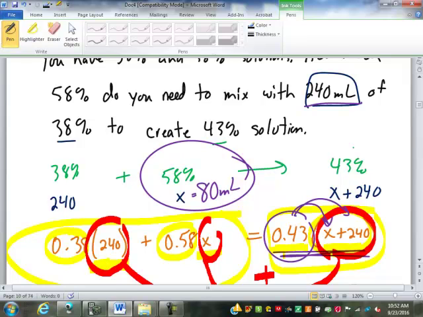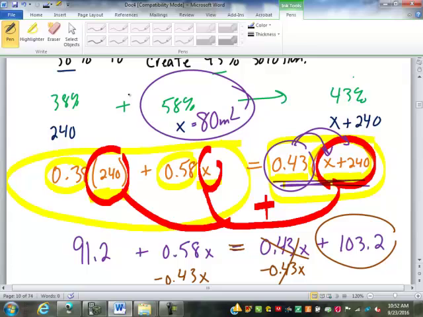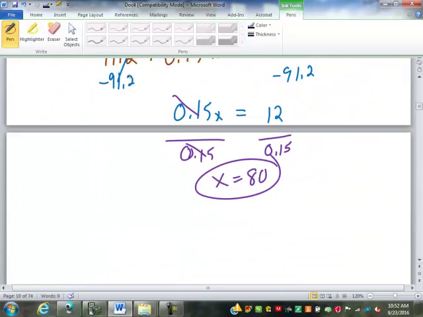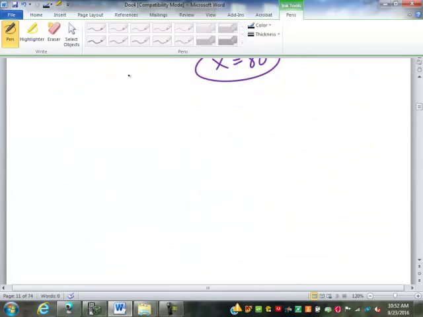So that's one of the big applications of equations that we have in medical math. I want to take some time then to look at some of the other applications of equations. And actually, I want to look at one other type of mixture problem that we haven't really checked out yet.